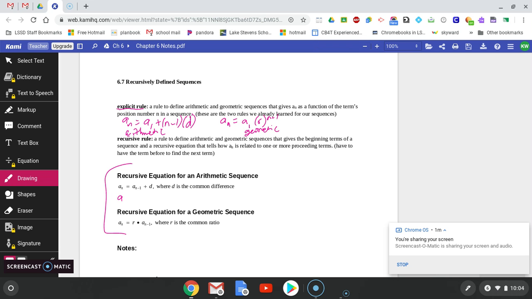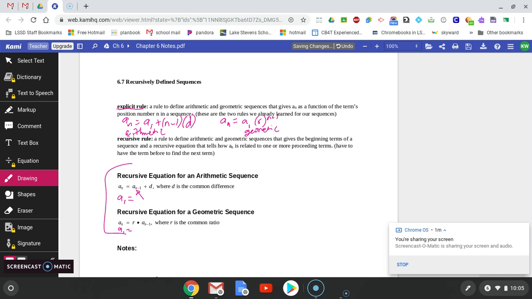You also have to state what your first term in the sequence was every single time. If you don't state what the first term in the sequence is, you can't be using this formula. So for both of these, you need to add that on, that you have to state as a separate equation what your first term was. So we already know what a sub n is. We've used that. We already know what d is. We already know what r is. The only new part to these equations is what a sub n minus 1 means.